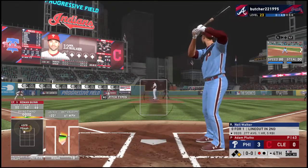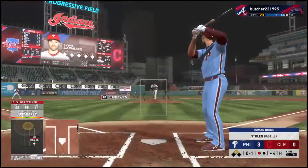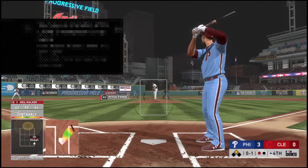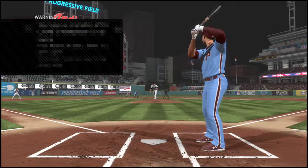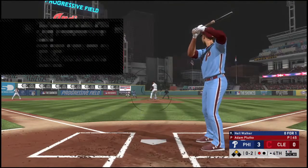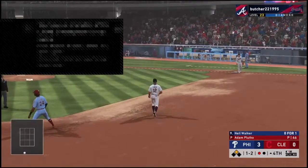Up next for Philadelphia, here's Neil Walker. He's running. Pitch swung on and missed, the throw. And no throw, in fact, as he'll just hang on to it. Oh, 0-1, here it comes. That's taken. Now it's 0-2. 3 runs, 5 hits, and 1 error in the ballgame for the Phillies so far. In the dirt here, and he'll rein it in as the count moves to 1-2.